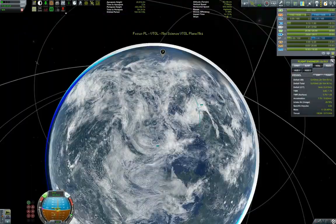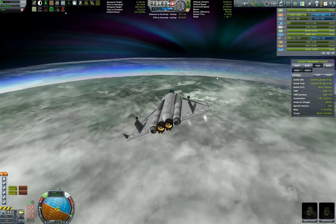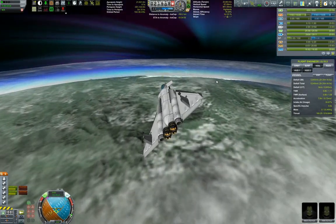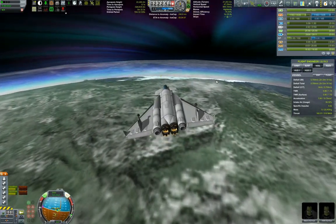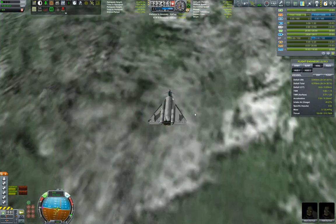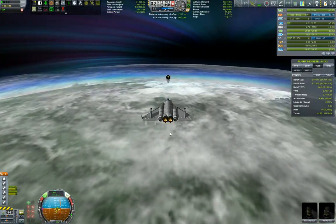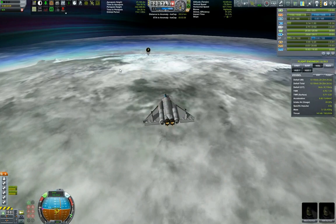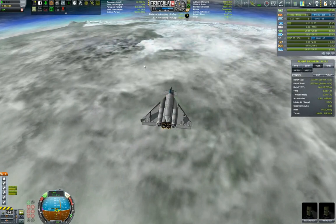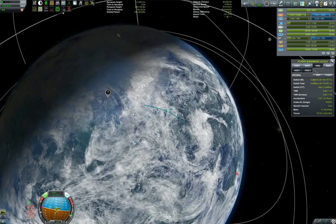300 kilometers to go. And I'm thinking I will try to see if I can land as a VTOL, because simply we are having a VTOL plane, it would be shame not to land as a VTOL. And probably on the way back, I'll land it like a regular plane, assuming that we land on the runway. We'll see. That's my plan at the moment. By the way, this is the first time I'm going towards the anomaly, so I have no knowledge exactly where it should be. I mean, I have seen one video where I have some idea where it should be, but I guess we'll just have to come and see.